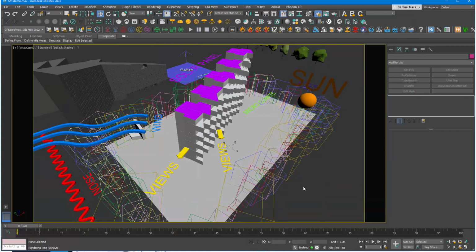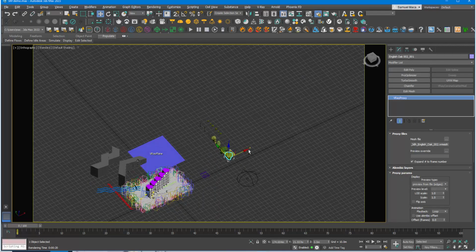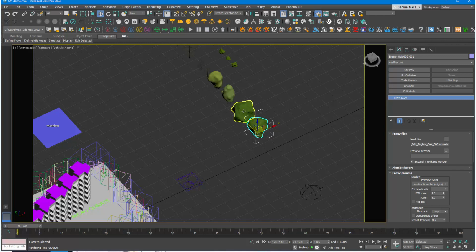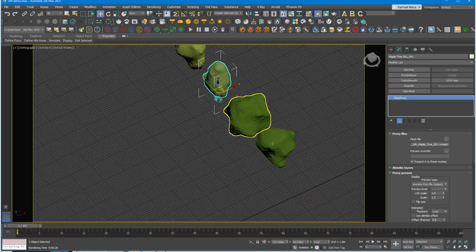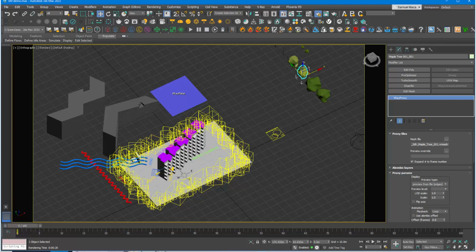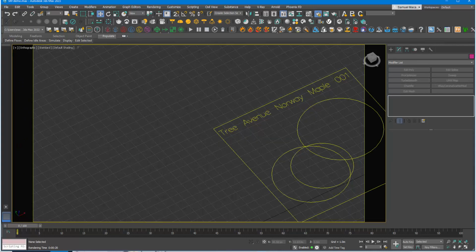So back here inside of 3ds Max, these are actually proxies. So these ones are hidden, they're just off to one side, but proxies basically allow you to look at the model in a lightweight form. So it kind of creates it to a lightweight mesh. And then these are instanced around the spline. This is the tool that actually controls it here.